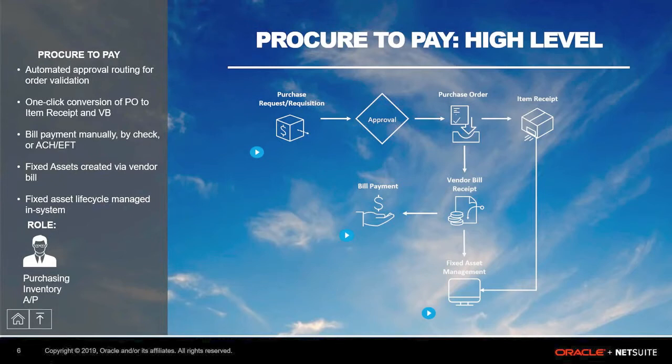So again, this is the standard procurement process. What we see highlighted, it's out of the box already today in NetSuite. So this is what we're going to focus on, looking at this and seeing if this is the right solution for you to gain control of this process. But again, this whole process I wanted to note is part of the full end-to-end procure-to-pay offering we have at NetSuite, all the way through to fixed asset capitalization and advanced payment capabilities as well.